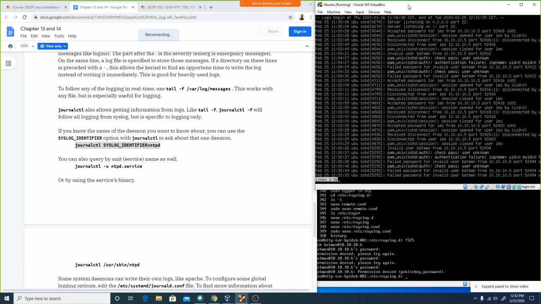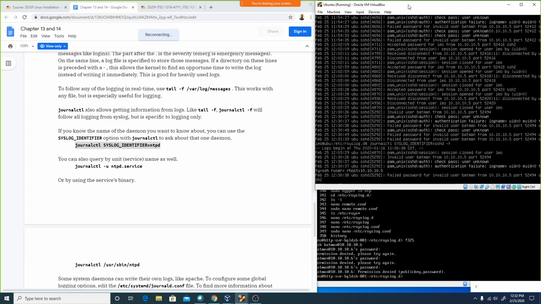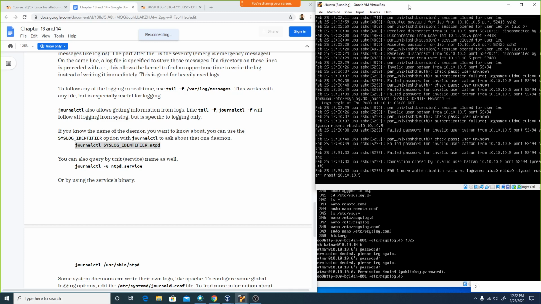There we go. This is just SSH stuff. So if I want to follow this, -f at the end of it. Now I am watching in real time as SSH connections come in, go out, stop, start, password authentication, all of it. If it has to do with SSH, I'm looking at it.